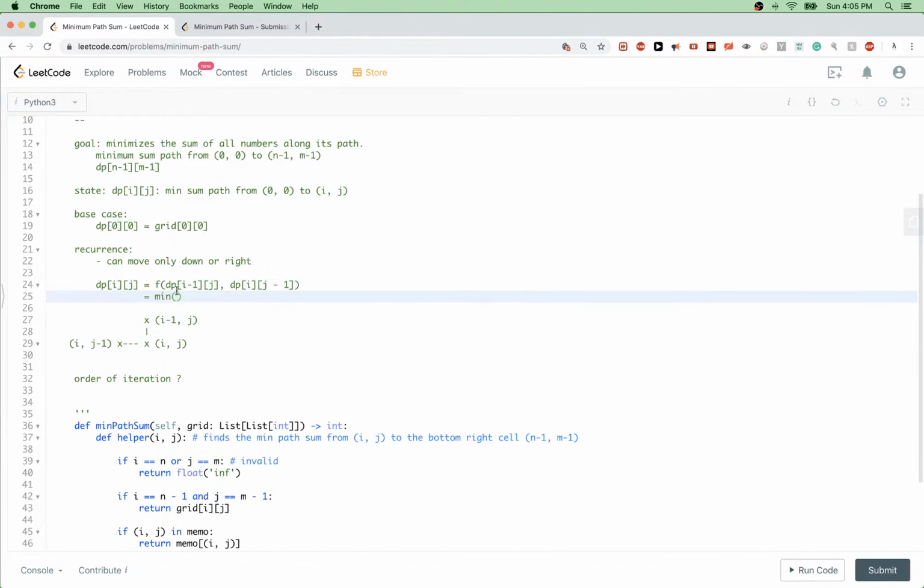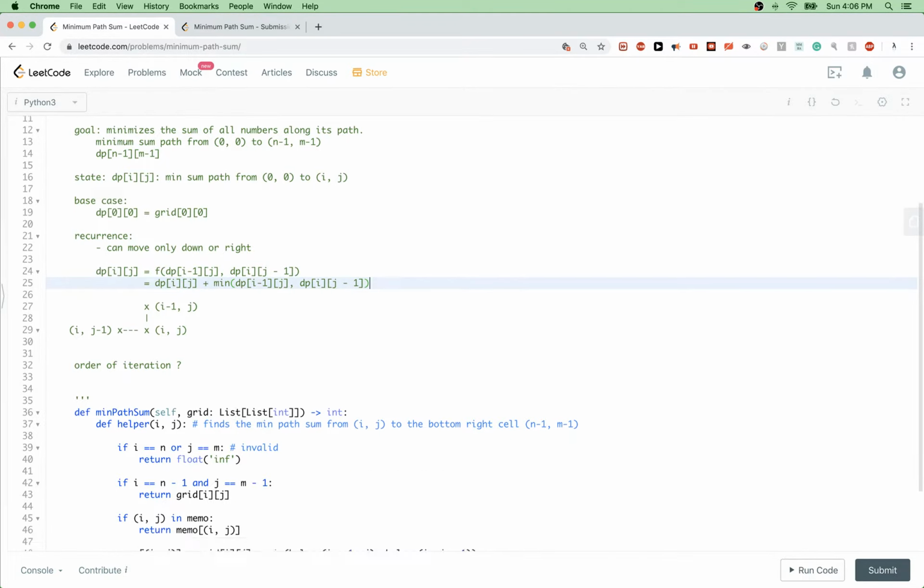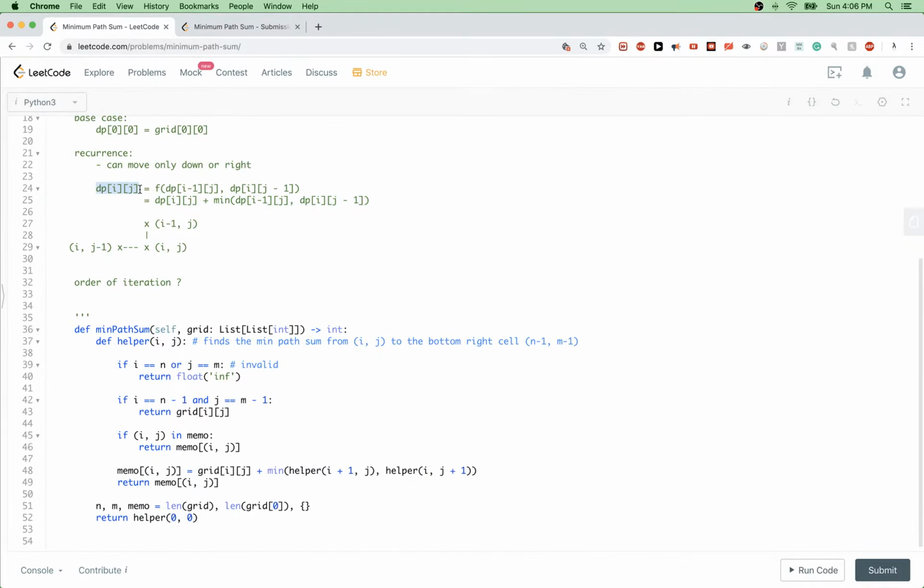So we pick the minimum of these two and we add on to it dp of ij, right? That's pretty much it. So we take dp of ij and we take a function of these two, the minimum of them, and we add the value here. Sorry, this is grid, right? This is the value here, which is grid ij. And so now we have our recurrence relation.